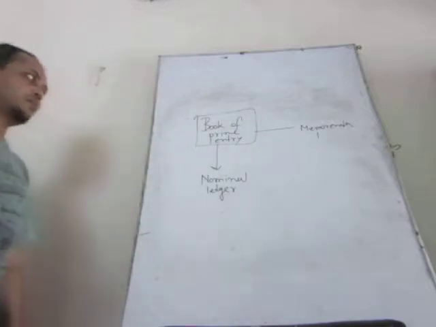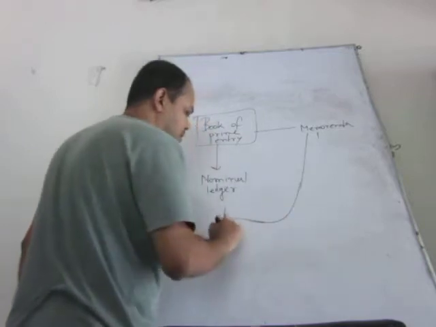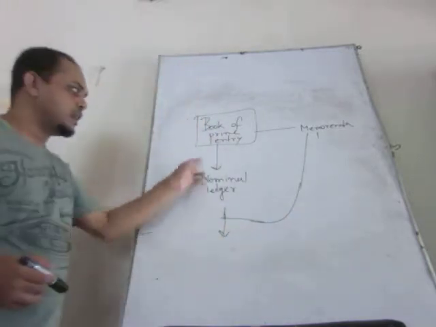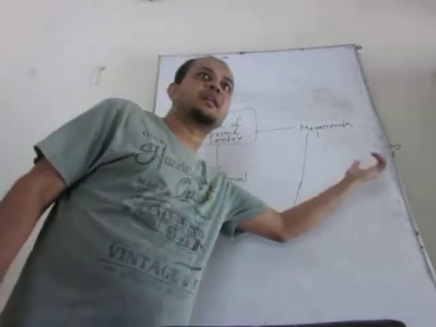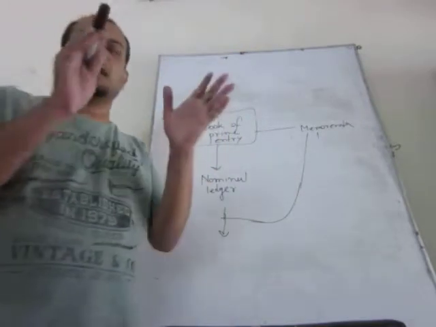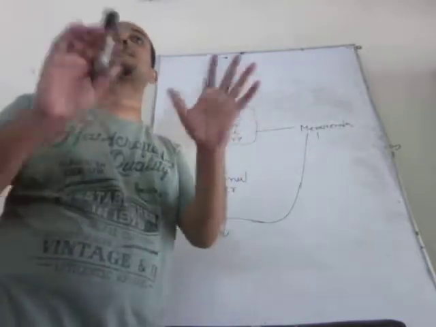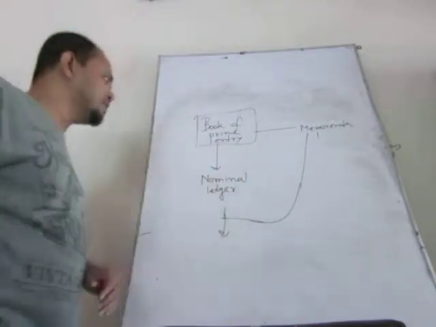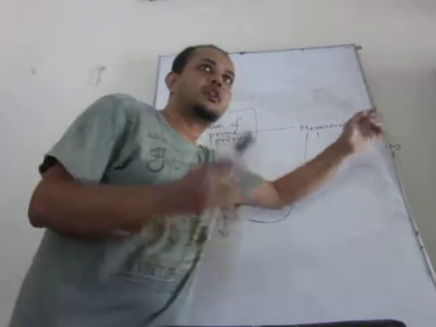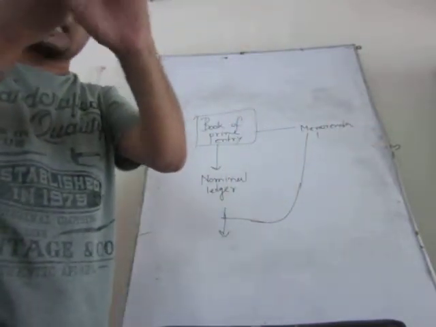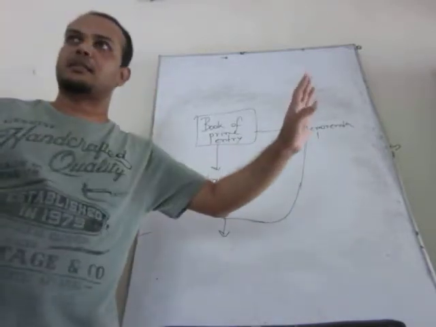Memorandum ledger. Nominal ledger is part of accounting; we will discuss it later on. But memorandum ledger is not part of accounting, because in financial accounting it is not required. But still, the organization maintains a memorandum ledger for a specific purpose. The purpose is that, at the end of the day, the nominal ledger and the memorandum ledger should be reconciled. It is a part of the controlling process; we will discuss it later when we discuss the nominal ledger and memorandum ledger.